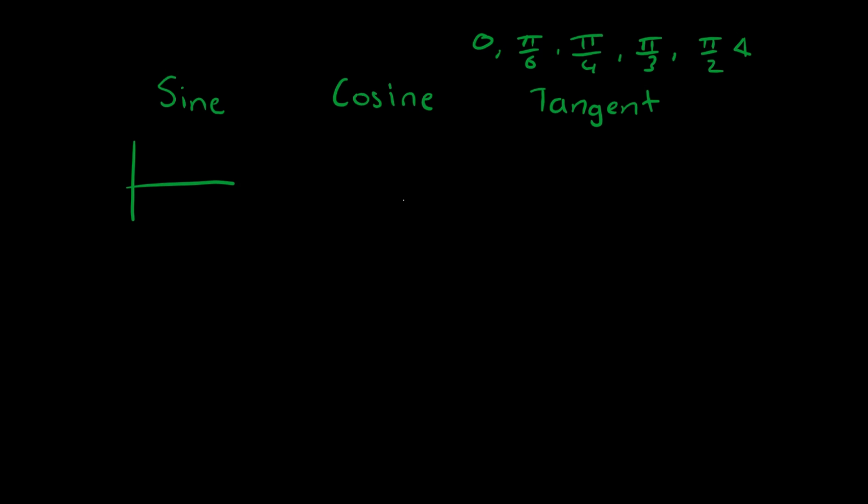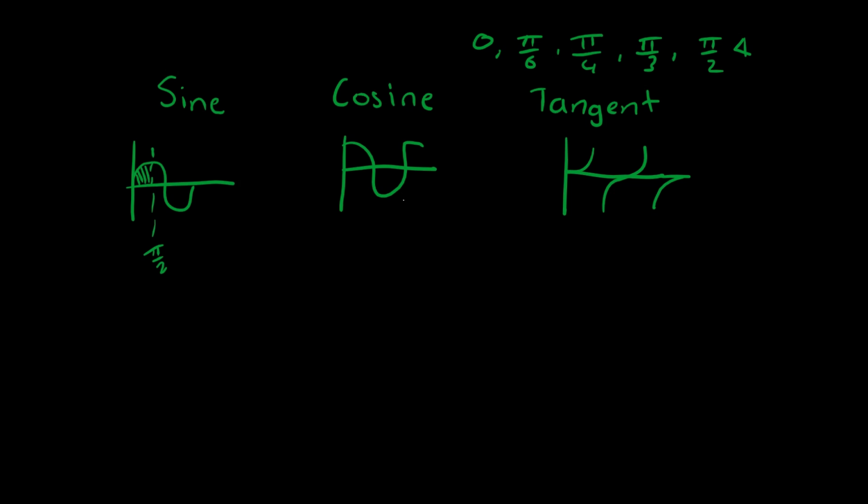So, when you draw the diagram, it will look something like this. For sine, for cos, it will look something like this, and for tangent, it would look something like this. Now, since all these values are lesser than pi by 2, we're looking at this area right here, the shaded area, correspondingly for each one of them.